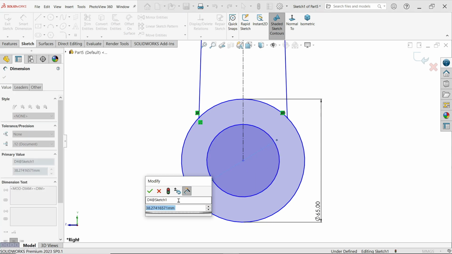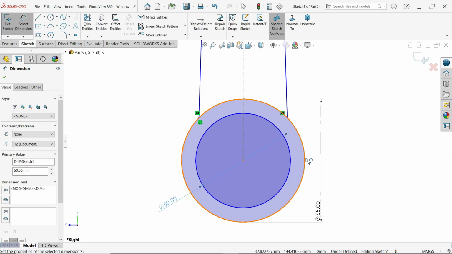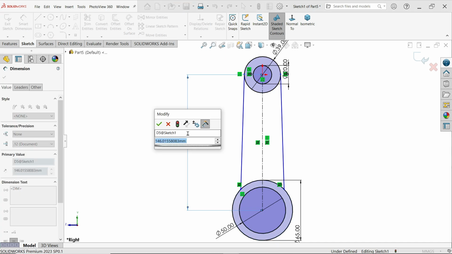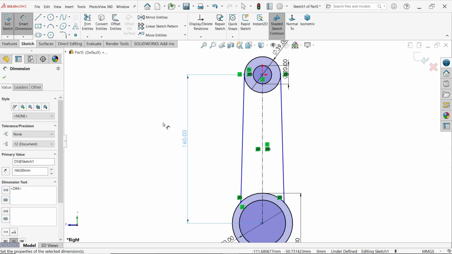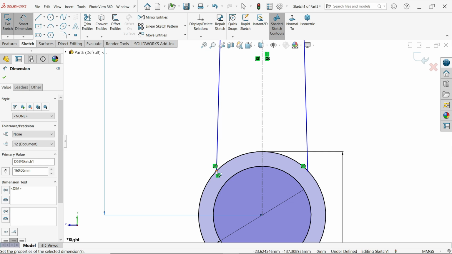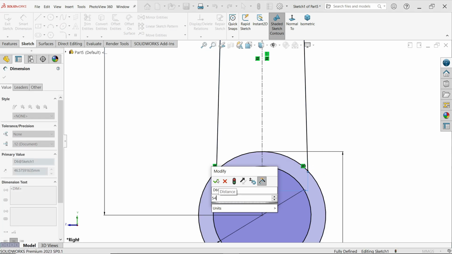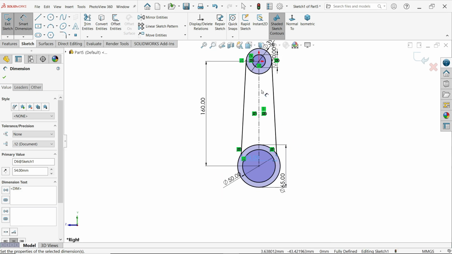The inside one 25 into 2. See, and what else? Let me define this vertical length 160. Okay, and here the distance between these 2 points 54. Now look, this is a fully defined sketch.